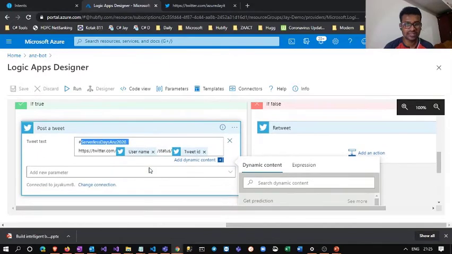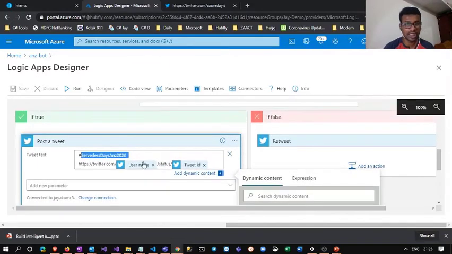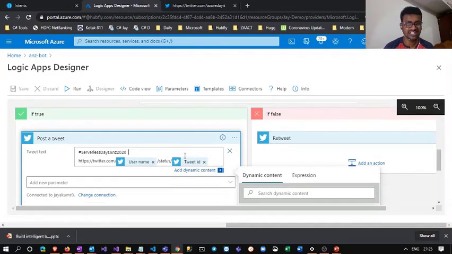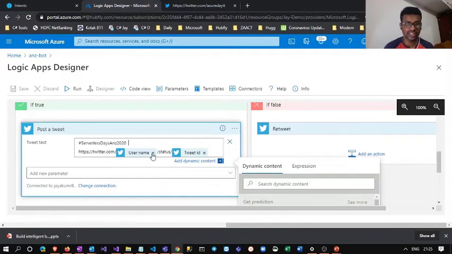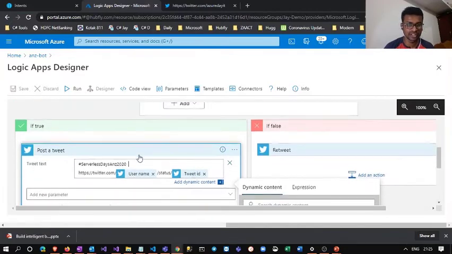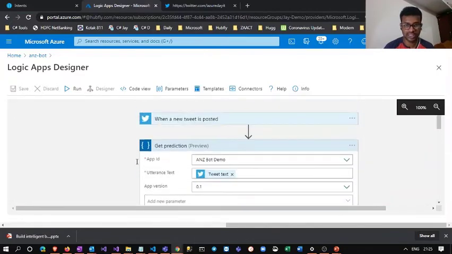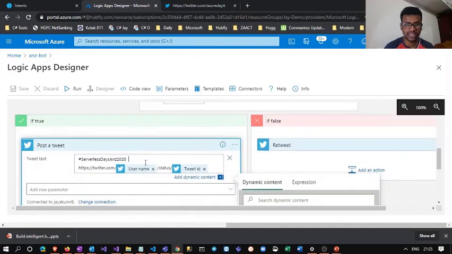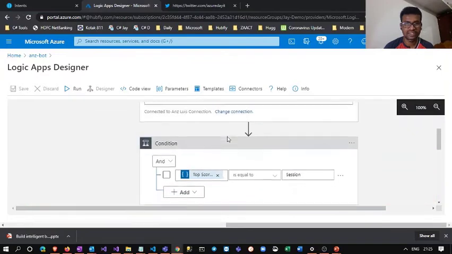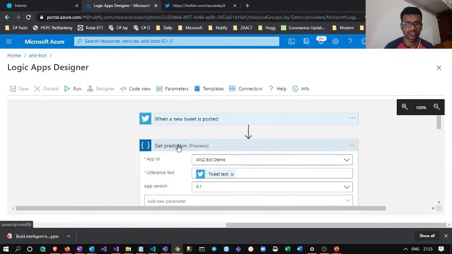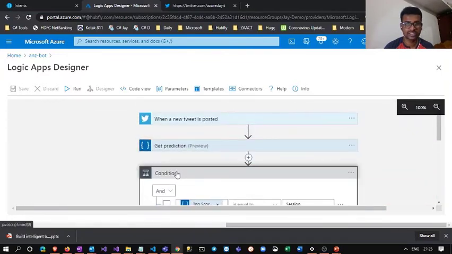Whatever connectors you use, you will have the context of all the data being processed from the first action to the end of your actions. That's why I am able to grab the username of the first tweet that I captured in my first action, and I am processing it in my last action. Now let's see it in real action so that you get a better understanding.